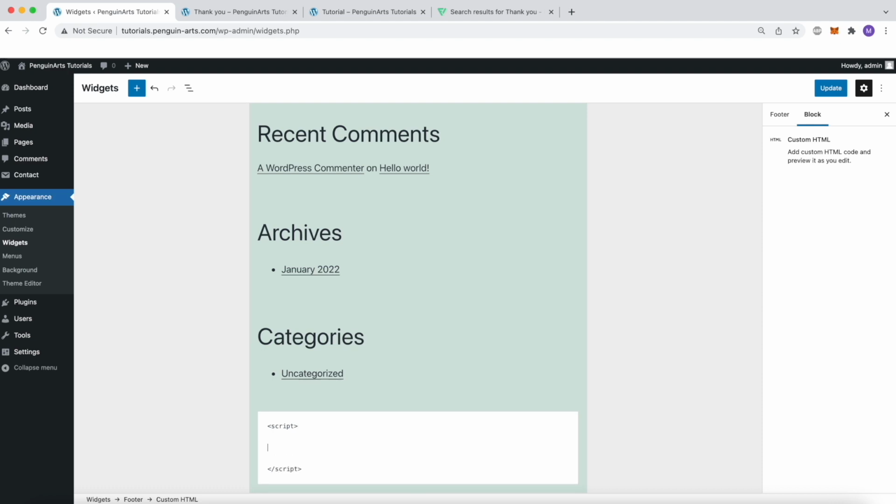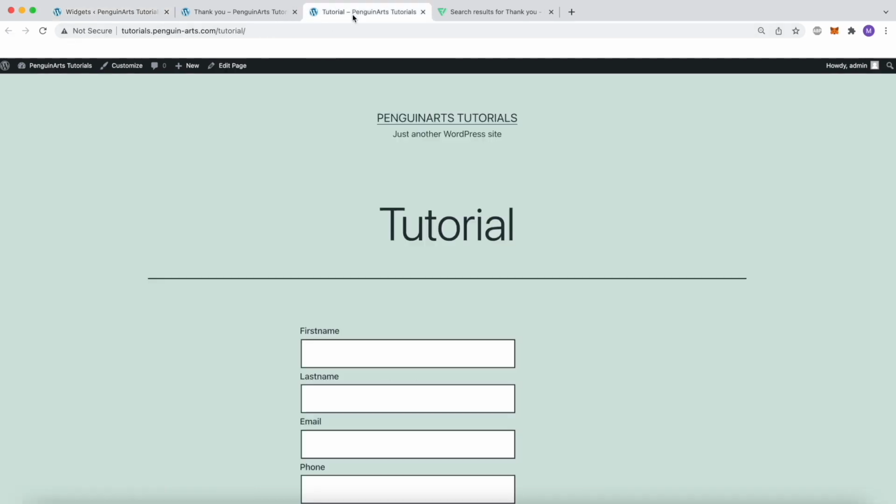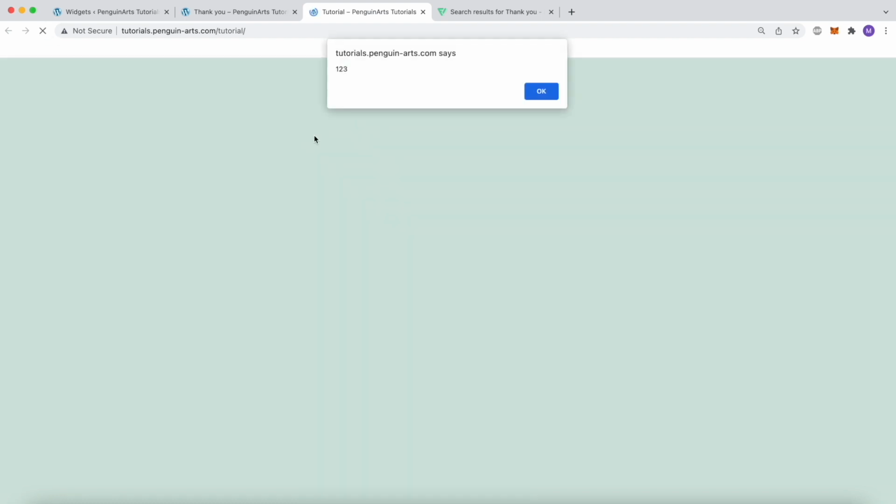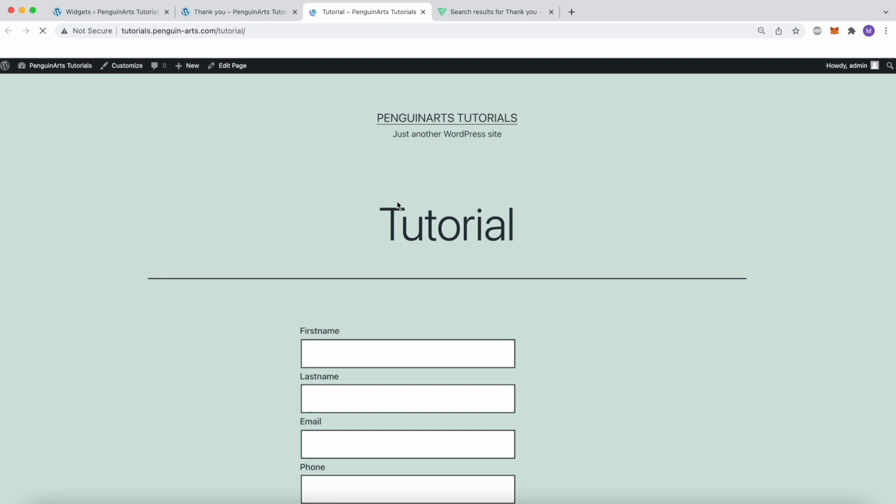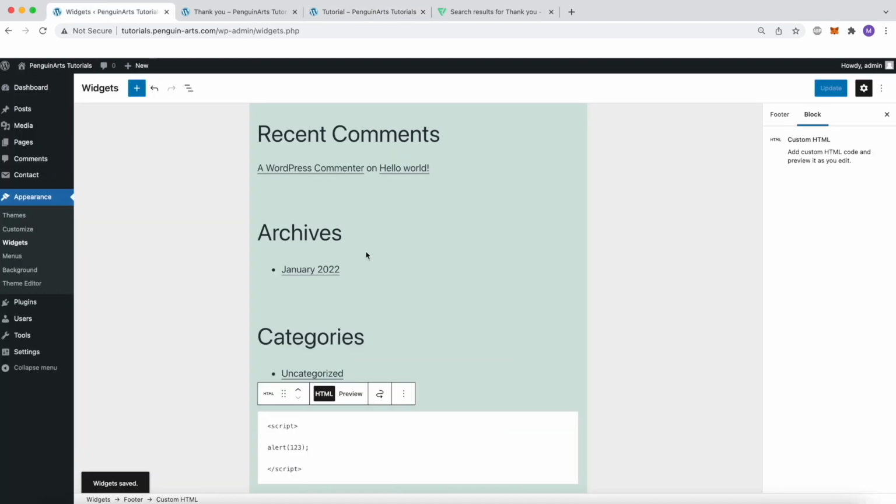And just for testing, we will add an alert to see if the block will run when the page will load. So click update and refresh any page. Okay, as you can see, our script is working. Let's remove the alert and click update.